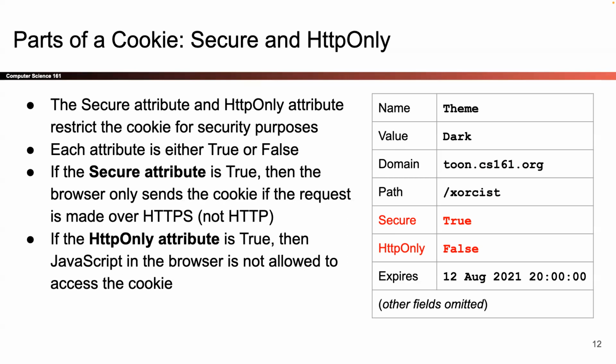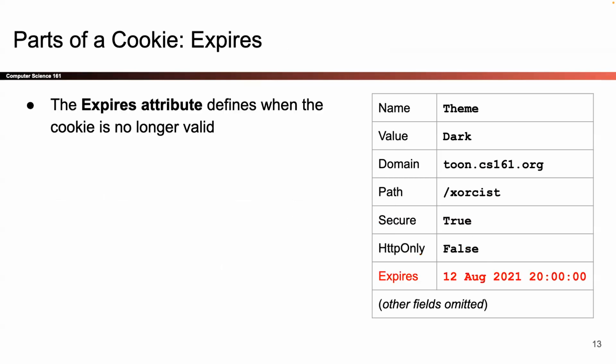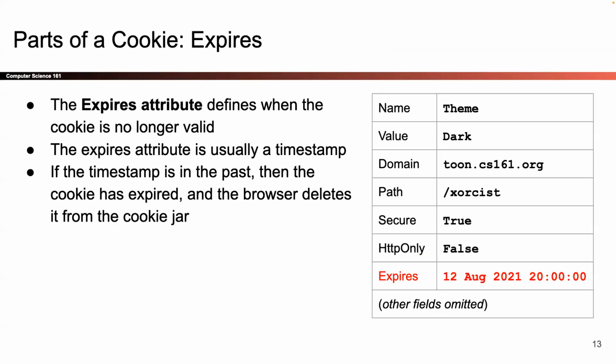Okay, so those are the fields. Again, you set them either true or false. And then there's an expiration field, which is kind of what you'd expect: as soon as that date arrives, this cookie is expired and you can no longer eat it or send it to the websites. So there's a timestamp that tells me when the cookie expires. And again, there are more fields, but those are the ones you have to know for this class.